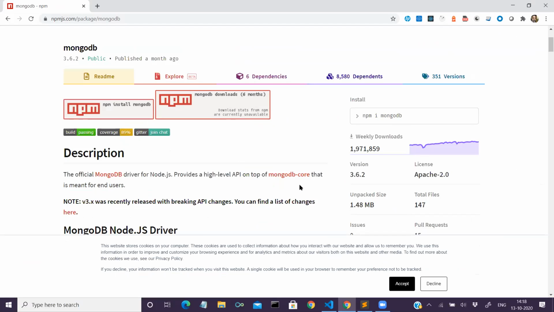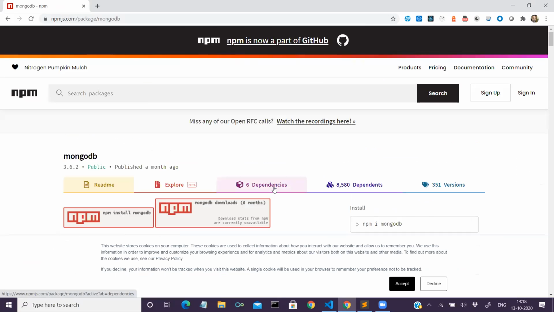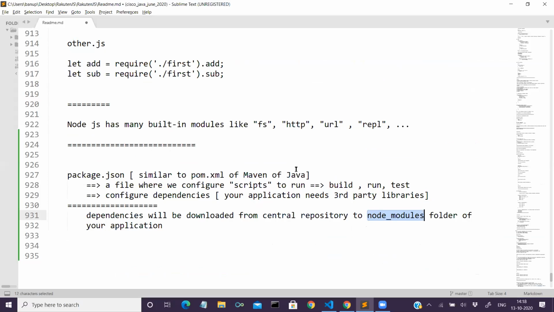So anything you install like this comes from my central repository. From the central repository, we download it into our node modules folder, and an entry will happen in the package.json. Whichever one you have downloaded, an entry for that will come in the package.json.